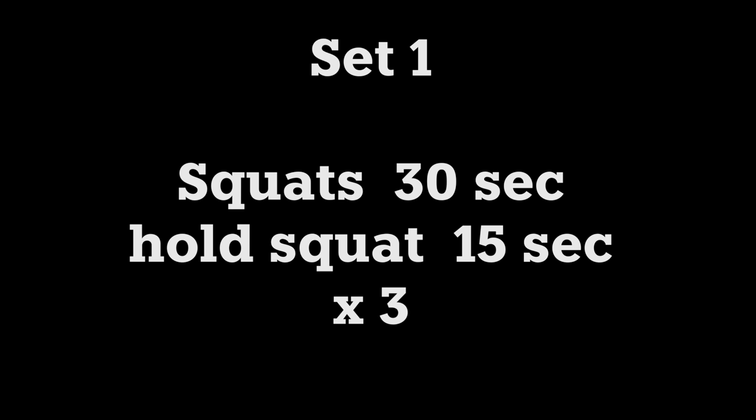30 seconds hard, 30 seconds moderate pace, straight through, limited rest. First up, we have squats for 30 seconds. Controlled but fast, and then hold squat for 15. Ready, squat, go. 30 seconds.